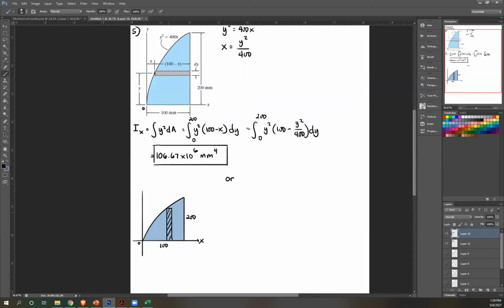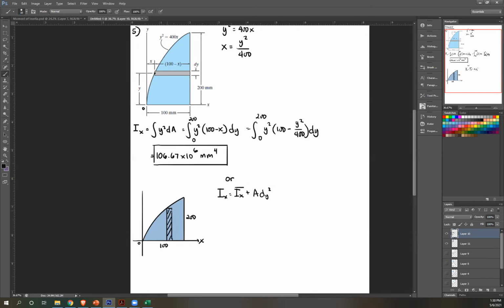Okay, so recall, whenever we're solving, for example here, I'm going to take the moment of inertia of this point about this axis. But I know the moment of inertia of its centroid to this axis. So I'm actually taking the moment of inertia from a parallel axis. And from that, we can take the parallel axis theorem. Recall, the parallel axis theorem is just Ix bar plus A dy squared. But again, this is the general equation.